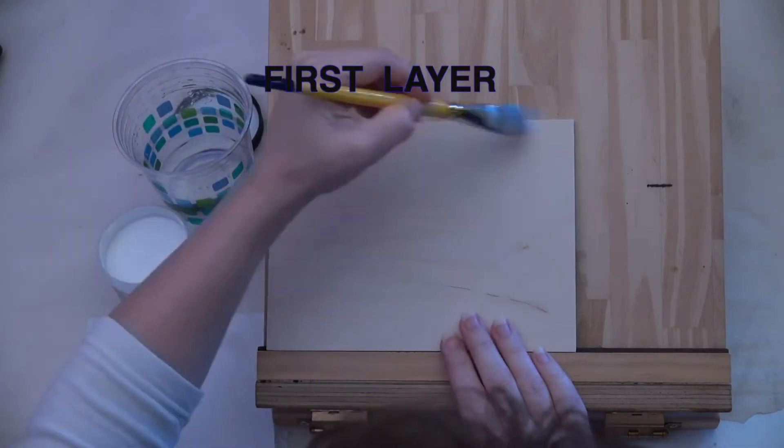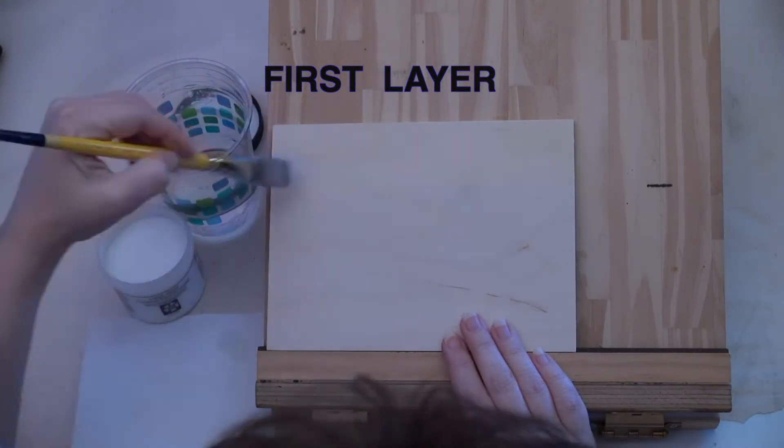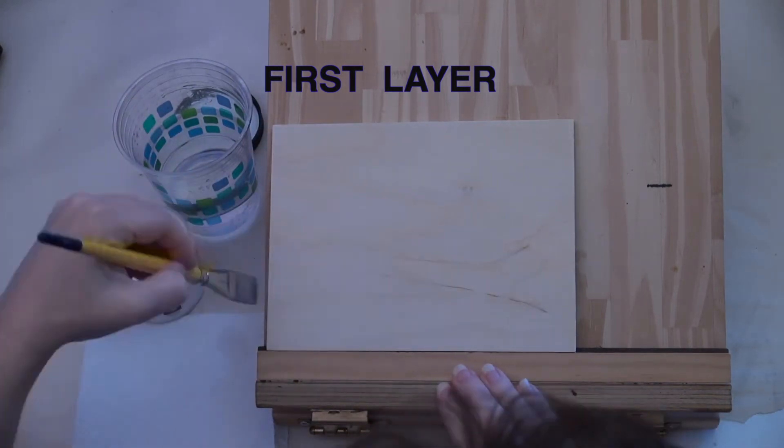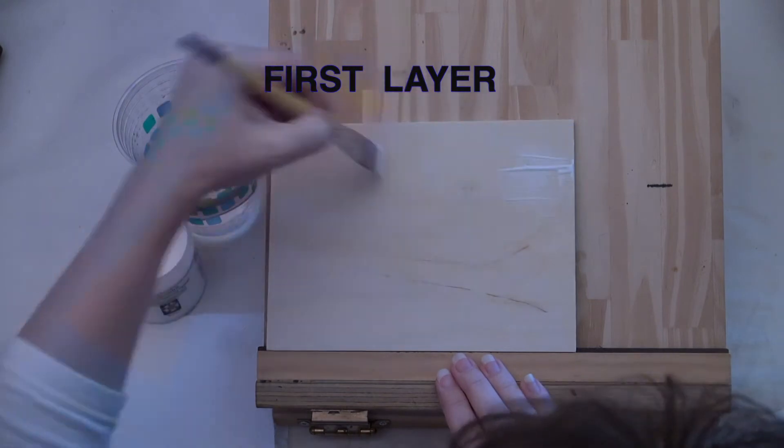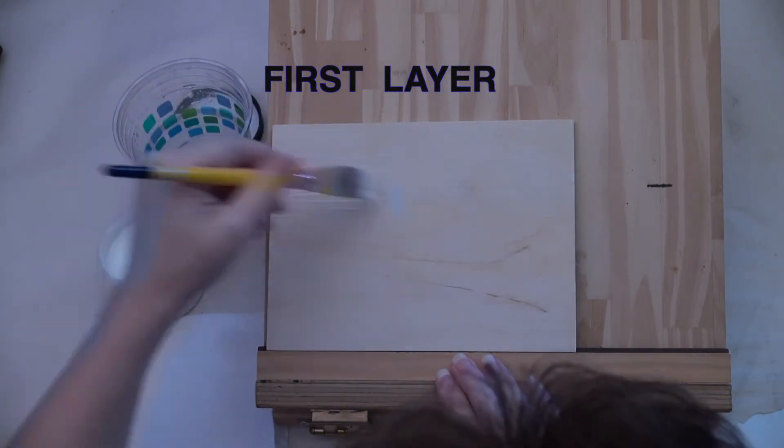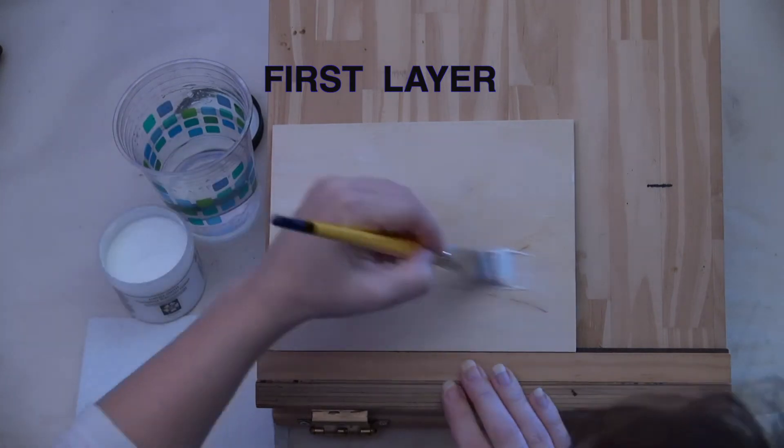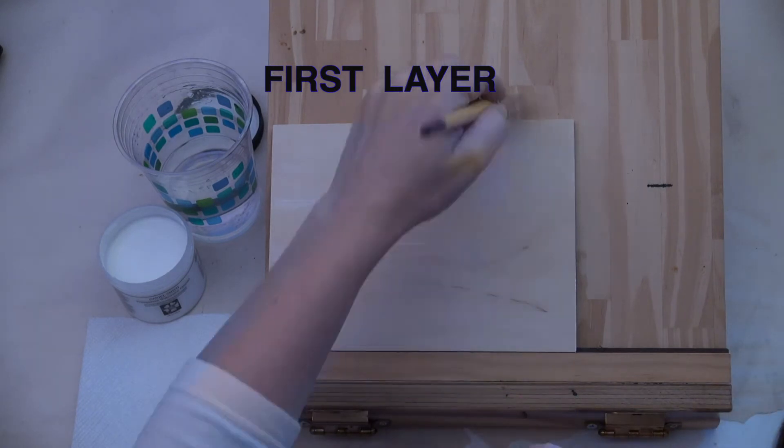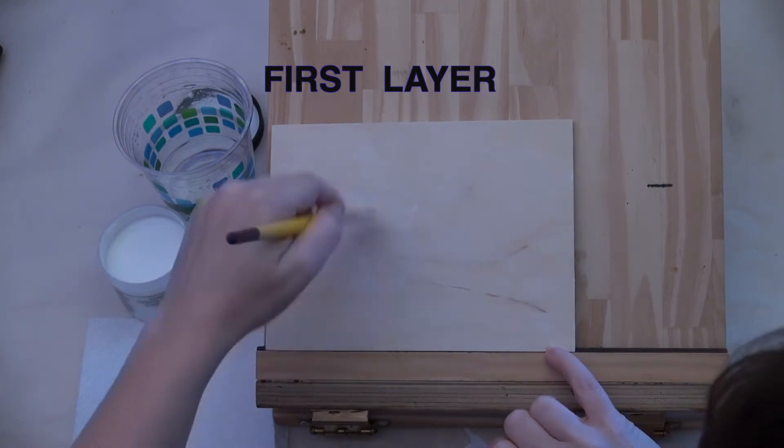Use a clean paint brush to lightly dampen the wood. This will help the grounds from drying out too quickly. Then dip the brush into the grounds and apply it to the board in a horizontal direction. After the board is coated then brush over the board in a vertical direction to remove brush strokes and any clumps of grounds.